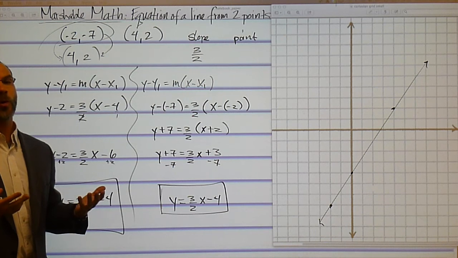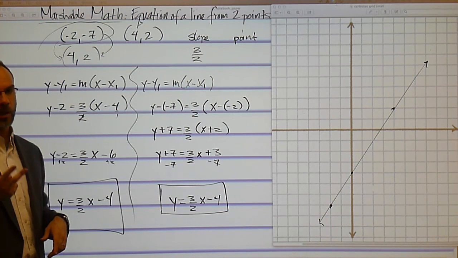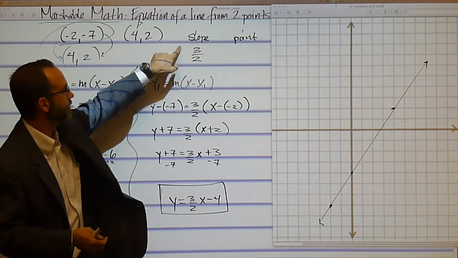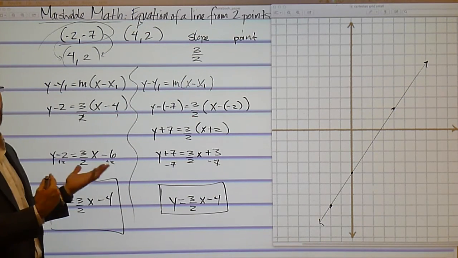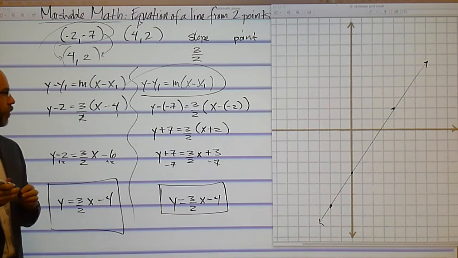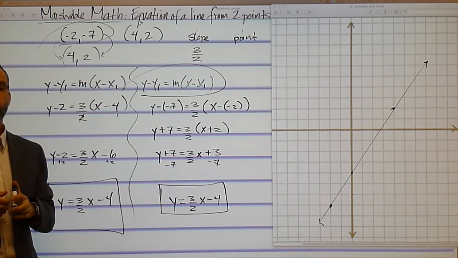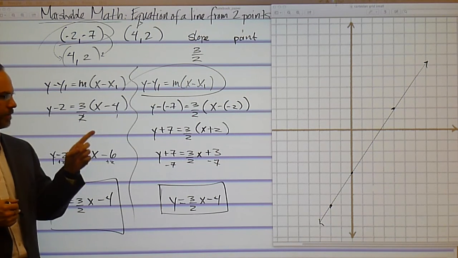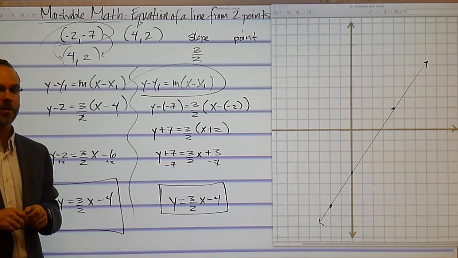All right, so review. How do you figure out an equation of a line from just 2 points? Well, you need to use those 2 points to figure out your slope first. You need your slope. And then you just pick one of the points and substitute it into my favorite formula, the point slope form. Do some algebra, simplify, you should be in. Ever want to check? Graph it, see if it turns out okay.